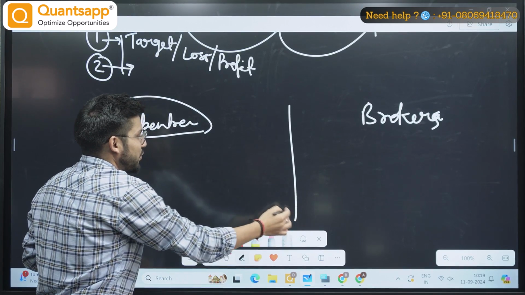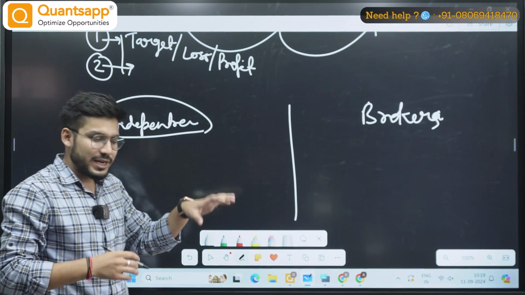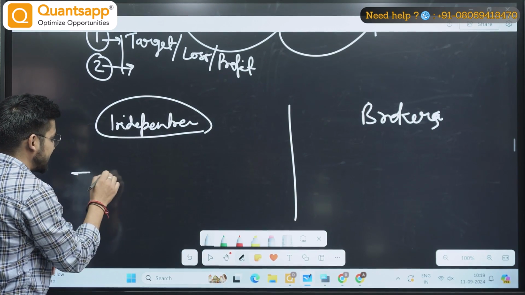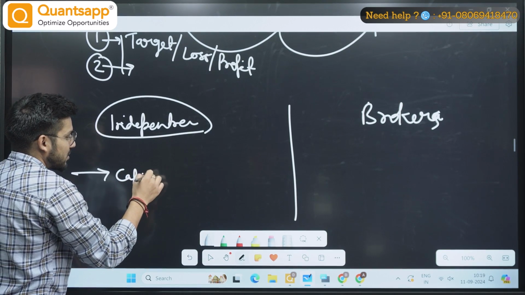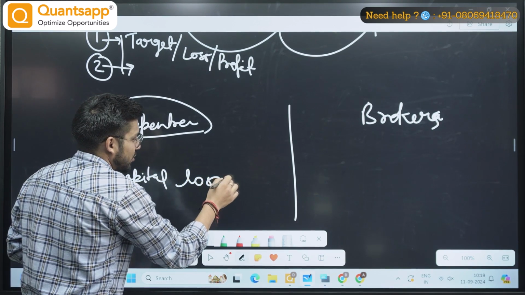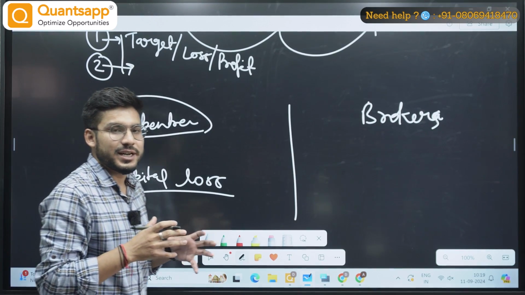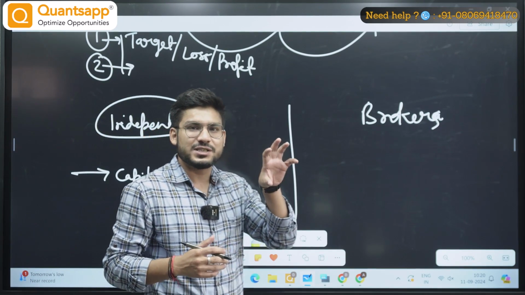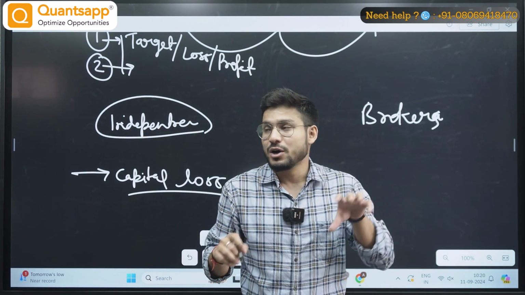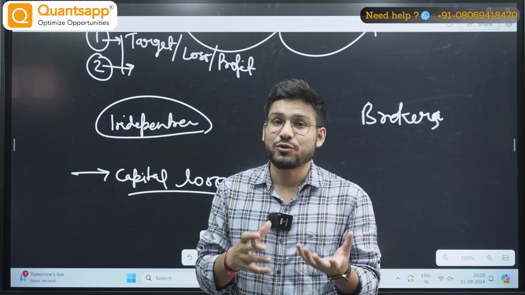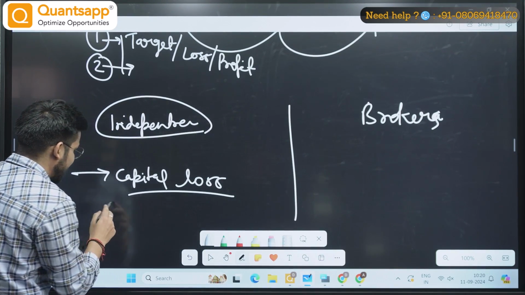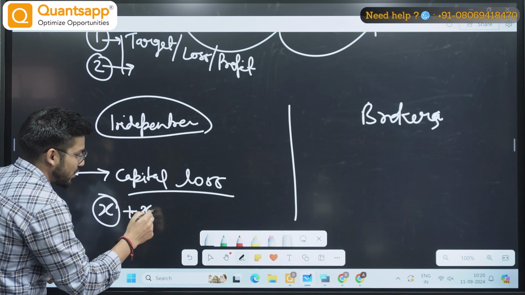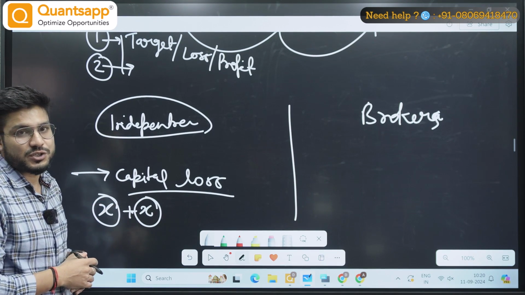Now, if you are taking trades all by yourself and you are overtrading, then eventually at some time your capital will be lost. Your capital will be lost because of certain charges that are included in the market, right? For example, everyone knows when you take a trade, there is a fixed brokerage charge. It can vary from broker to broker. So there is a fixed broker charge that you have to pay. When you are buying, you have to pay that lump sum amount of charge, and when you are selling, you also have to pay that amount of charge again, right?